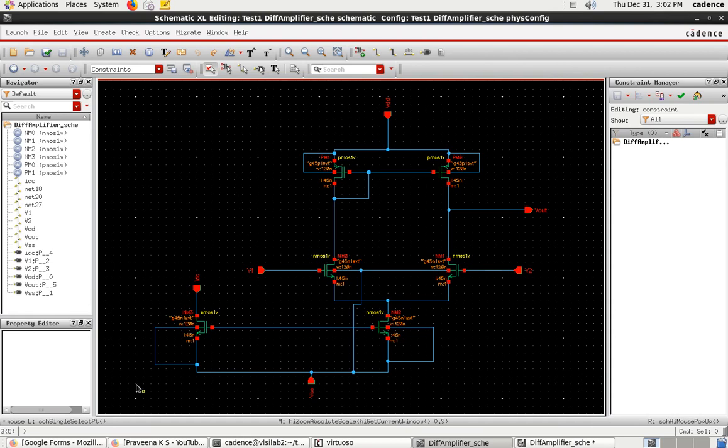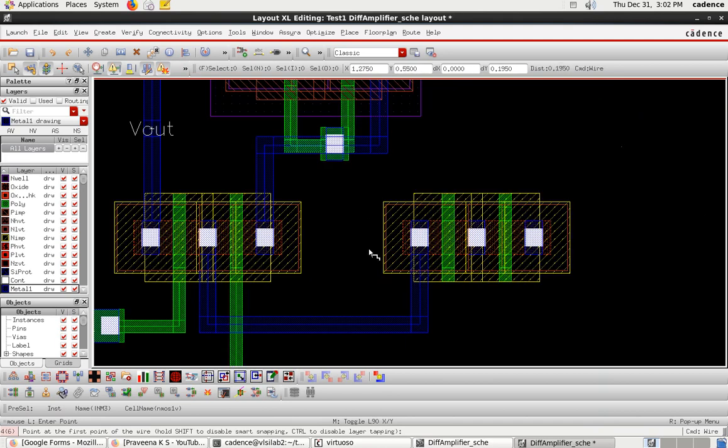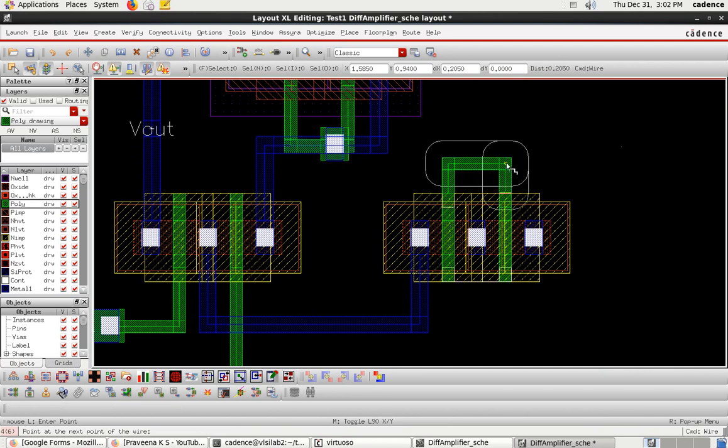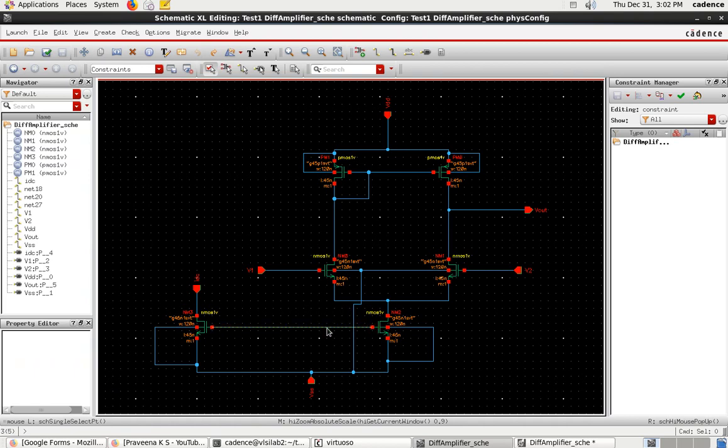Now in the last layout module, first we'll take this connection. The gate and gate of both the NMOS are interconnected. If I take here, we are left with all the connections of these two modules. Here the gate and gate are short circuited, so these two polysilicons are short circuited. What shall we do? We will connect this by taking the path. See, it is taking the automatic connection, so I'll just give that. Now this gate and gate connection is done.